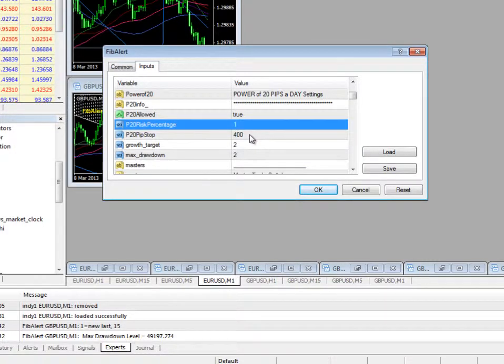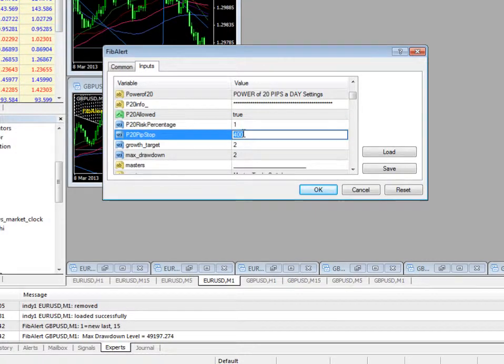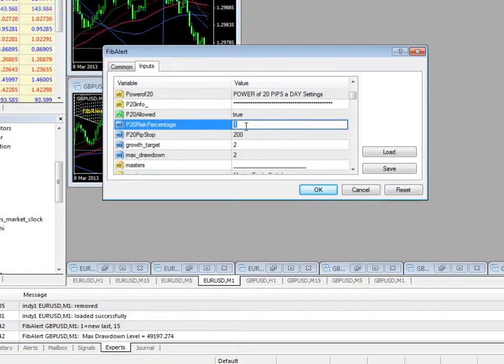Once you get good at this and just using the FibAlert, then you can go up to the 2%. All right, and take only the setups you want to take. If you want to weight your account exactly the way I weight my account, it would be like this: 200 equals 2. Again, for a new trader, I think this is a little aggressive.